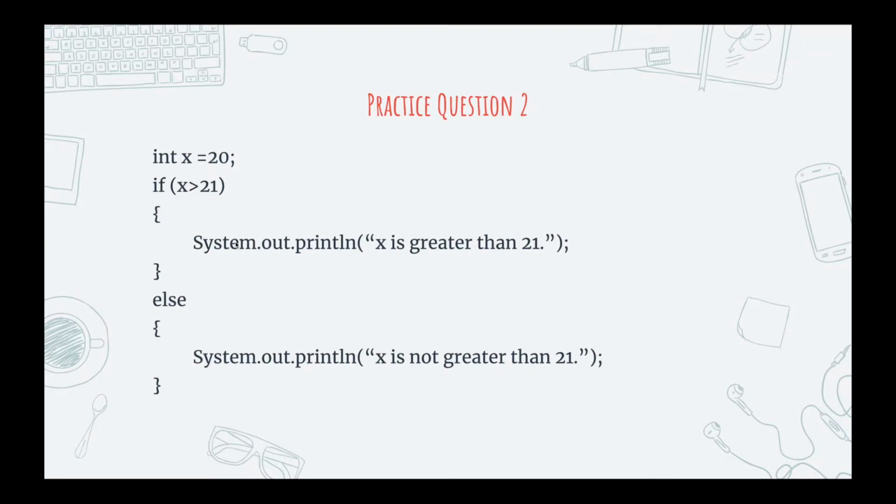But this is not just an if statement, it's an if-else statement. So if this evaluates to false, then we have another thing that it executes. It executes the else statement. So if it's true, it will execute this. But since it's false, it doesn't look at the Java statements. It doesn't look at what's in between these brackets and goes on to the else statement. And it prints out x is not greater than 21.